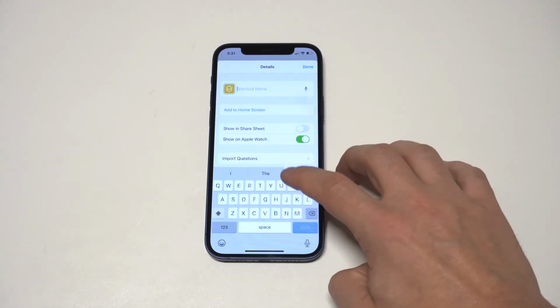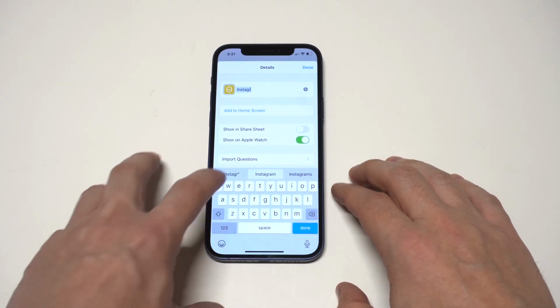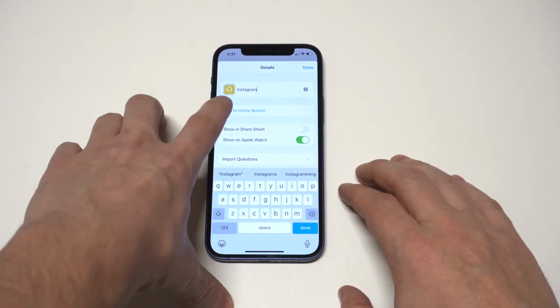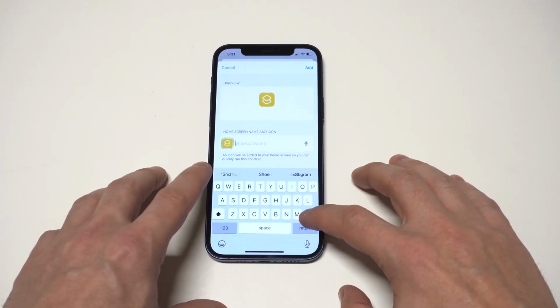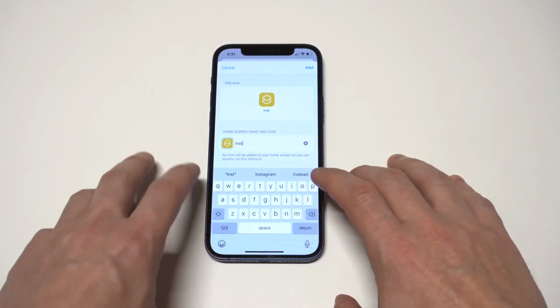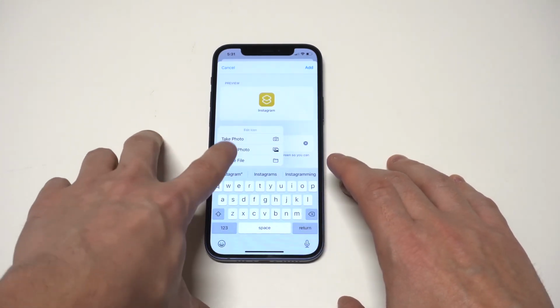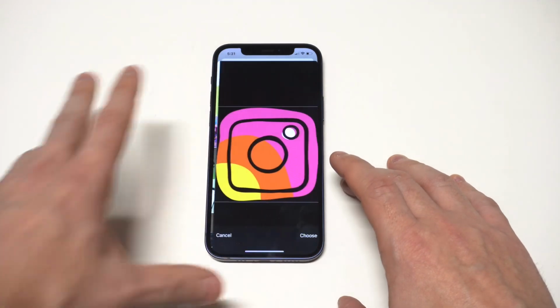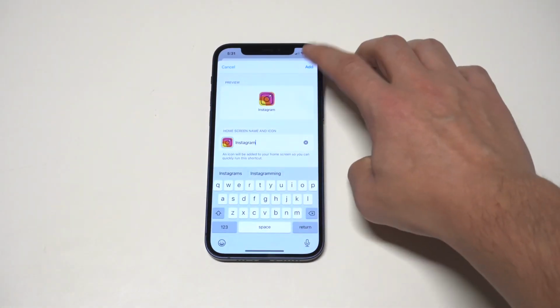Now I got to name this new shortcut I'm creating with Instagram. So I'm just going to name it Instagram. Then I'm going to click Add to Home Screen. Now, once I do that, I just need to name it one more time. So we just got to type in Instagram here. And then I'm going to pull up this really cool app icon I've got of Instagram right here. It's just like an artsy looking logo. It's pretty sweet. Okay, so I'm going to click save.